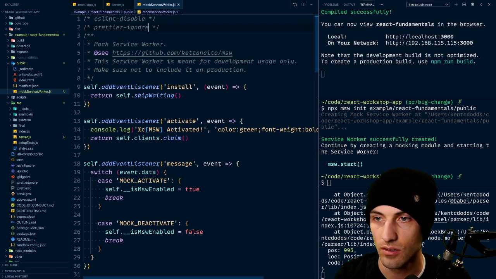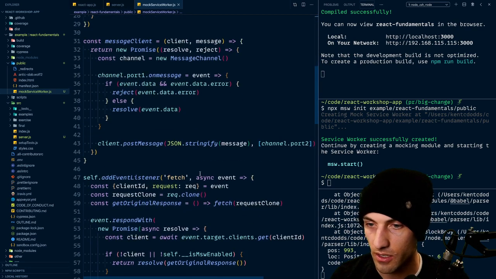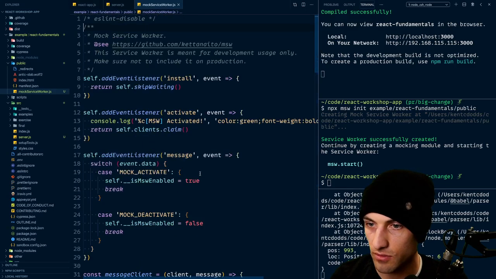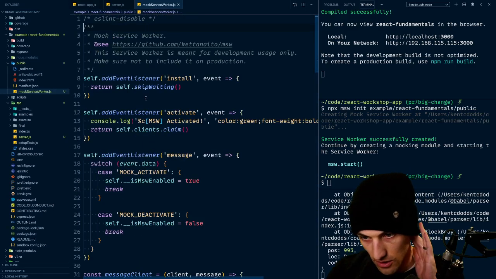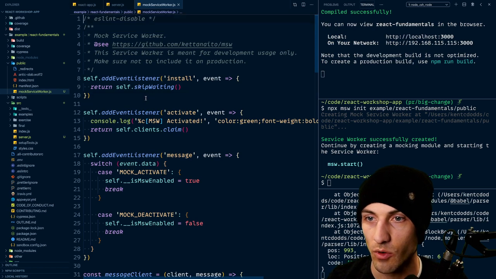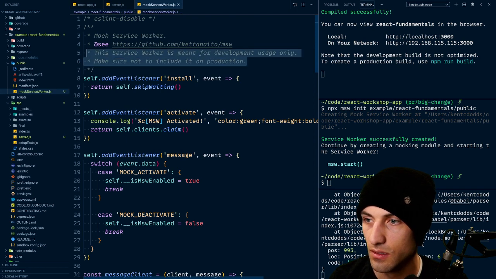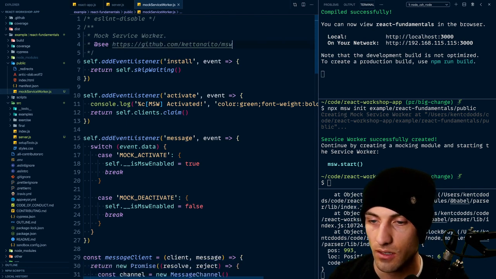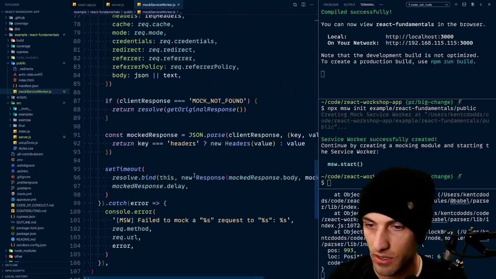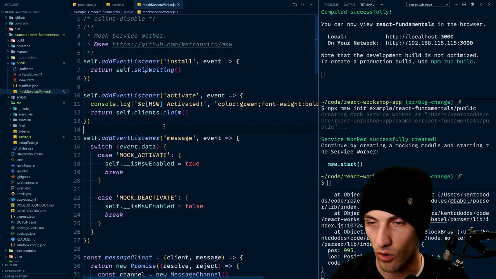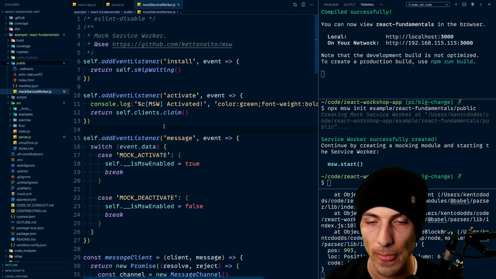Or ignore. Nope. Disable. You need to spell disable correctly, at least. Nope. Okay. Well, whatever. Who cares? We can prettify this thing for all I care. I don't care. All right, but we don't want to worry about ESLint stuff. Yeah, get rid of that. This is development. The whole thing is development, even in production.